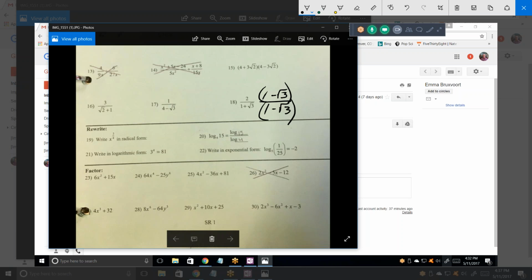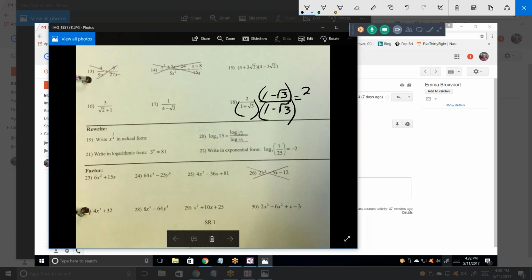And when I put parentheses around that, I really need to put parentheses around that, which is rare, but that's really the way you want to do it. Because otherwise you're in danger of just multiplying the root 3 times that. Okay. So what does that give us in the top?